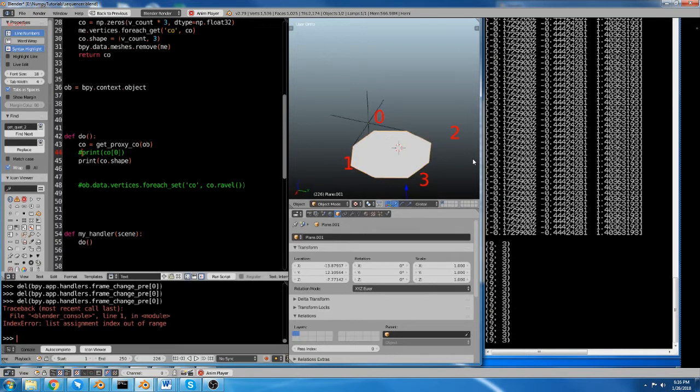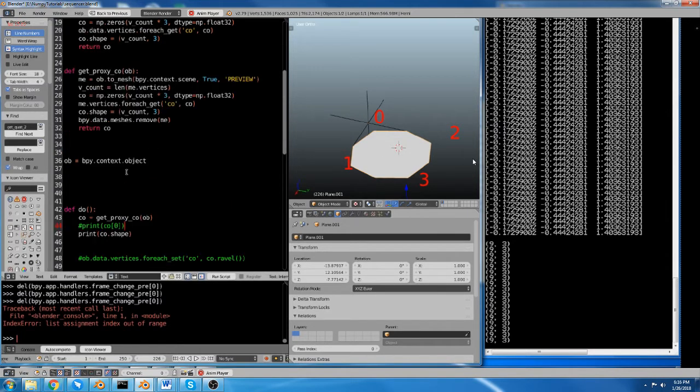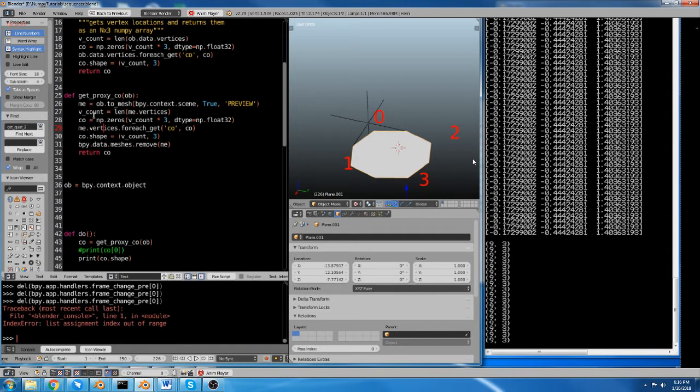There are ways around that. Basically, if you needed to get the subdivided mesh's coordinates, but you wanted to write it back to the original mesh, there's a couple of different ways you can do it. Basically, you can't work with subdivision modifiers this way. If you wanted to do like a subdivision modifier and like an armature which doesn't change the mesh count, you can go through and change the armature modifier to preview true and the subdivision to preview false, get your preview mesh and do it that way.